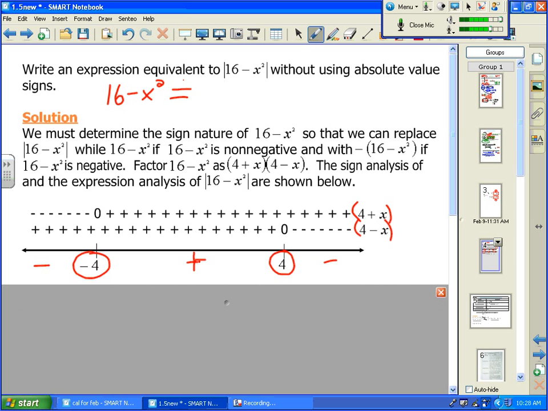The one thing I want to make sure everyone's okay with: this is a difference of squares, people, but this is not equal to this. You can't just say I move x to the front. x is a negative, it's going to be that factor. So don't get caught in that. This is equal to 4 minus x, 4 plus x. It's wrong. And be careful how it's written.